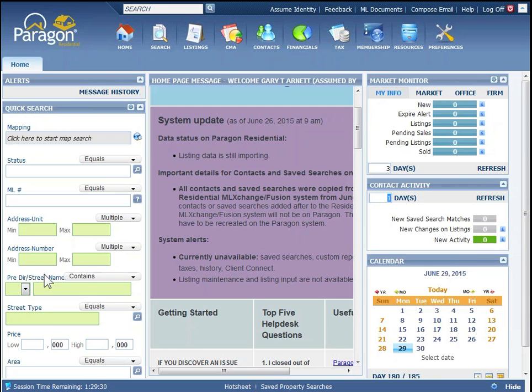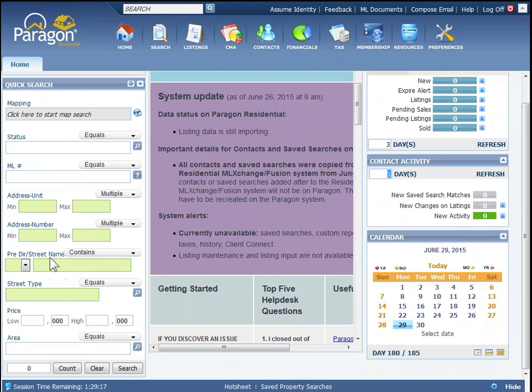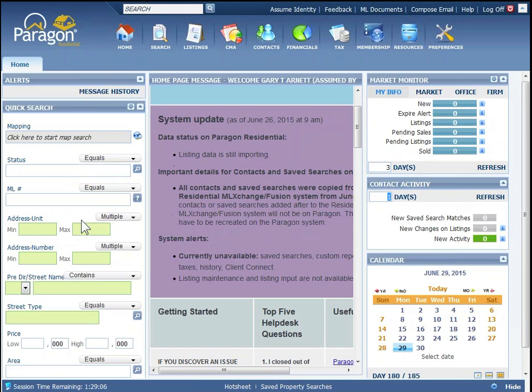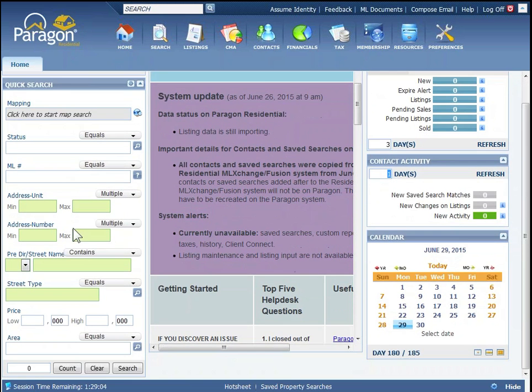Let's move over to the left-hand side of the screen, which is the quick search. As I told you in the PowerPoint, you have a mapping field, which is hard-coded into this widget. You can't take it out. But by clicking on the blue gear, you can take any field that is here on the left-hand side and take it out, add up to 15 of your own customizable favorite fields, drop them in, and position them top to bottom the way you want. When you save it, you then have a quick search here on the home page, which allows you to come in, put in criteria, and then click on search to get those results that you can either email or print out.